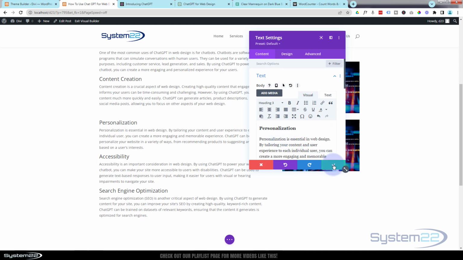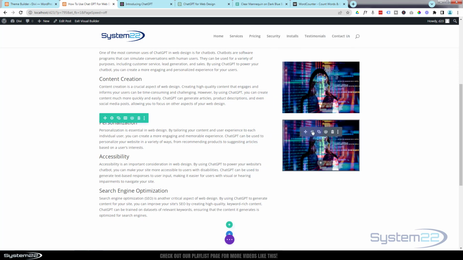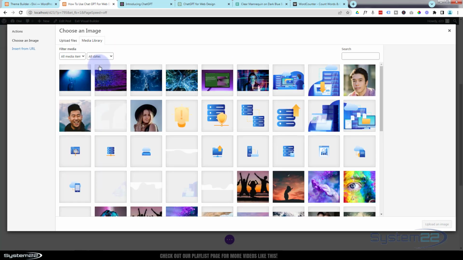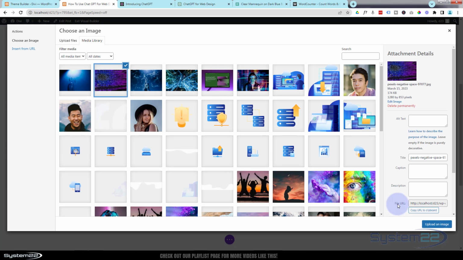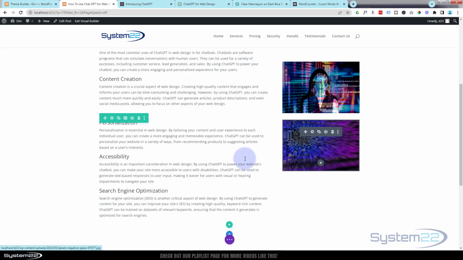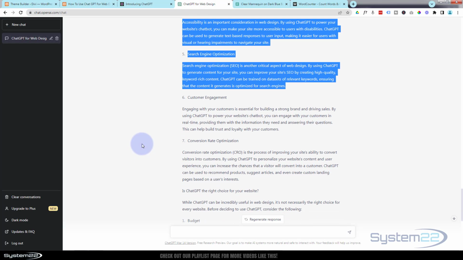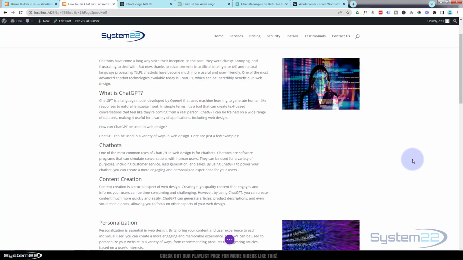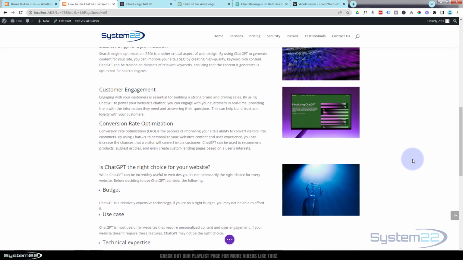There we go, perfect. And let's change out this image perhaps for a different one. There's our library. Select which image you want. Great. Like I say, I'll pause this now and I'll do the other sections that we've got here for the rest. Okay, and there we have it. I've added the last of that now.